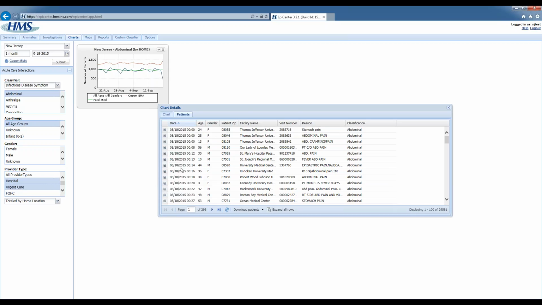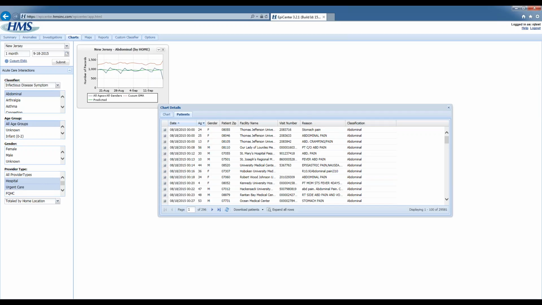We have the timestamp of each of these registrations, some basic demographic information about the patient, the facility name that they viewed or that they went to, their visit ID, their reason for visit, which can be either a free text value or something that is chosen from a drop-down list or a pick list during the triage process, and then the classification that we've chosen here.